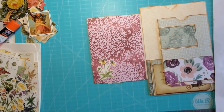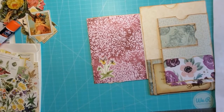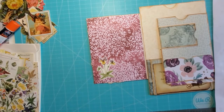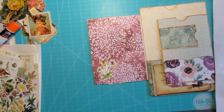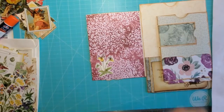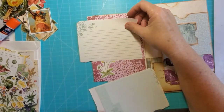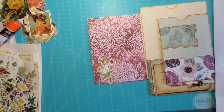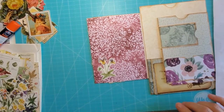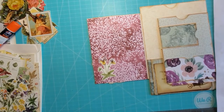I have a little bag of scraps — coffee-dyed paper scraps, music paper, and just all that kind of stuff. I thought I had some journaling paper in here — I don't think they're in here. That's not big enough. I'm going to have to run into the other room and get some journaling paper. I'm going to pause you again and then go get journaling paper, and I'm going to grab the Victorian book if I still have it in case I need more images.